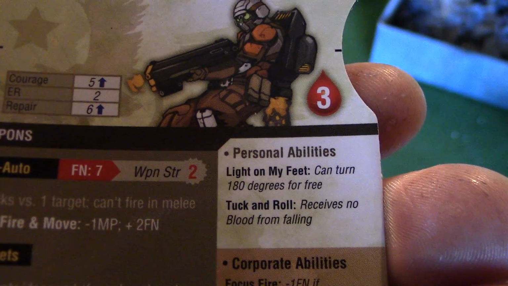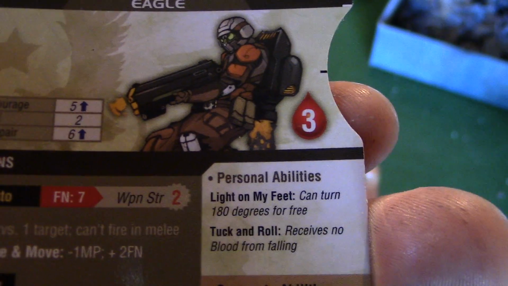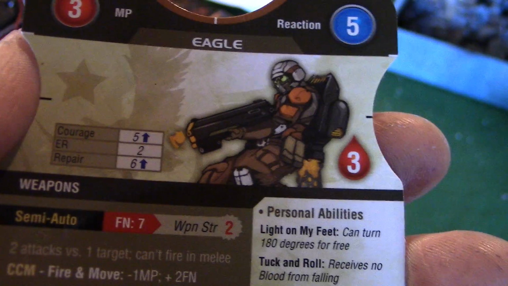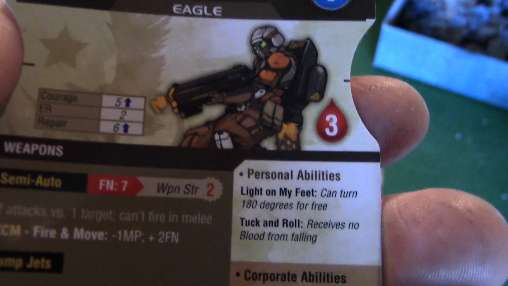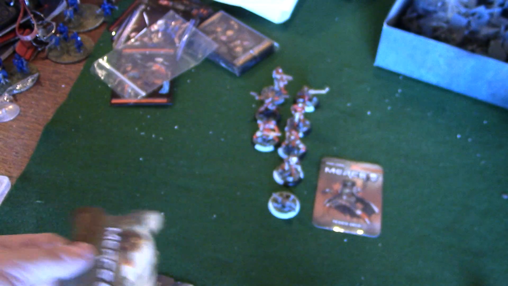Tuck and Roll, receive no blood from falling. So if his jump jets fail, which they will do at the end of the turn, it takes no damage. And if you're against things that push you back, no problem. It's very mobile, very, very mobile.